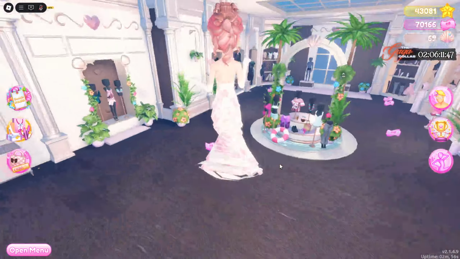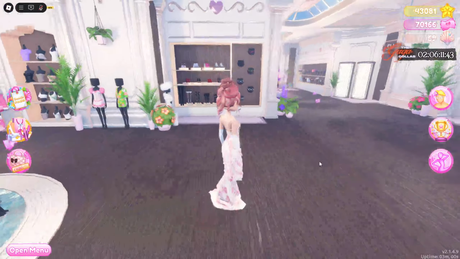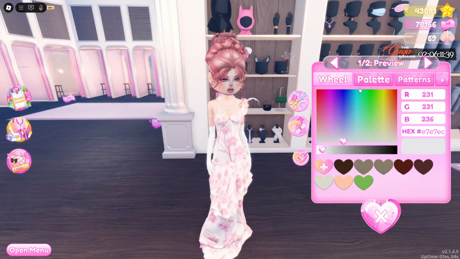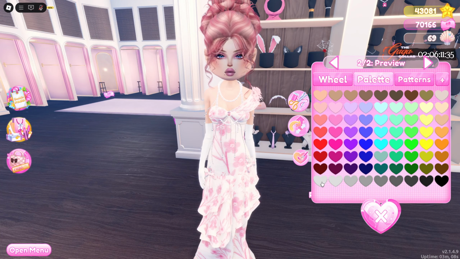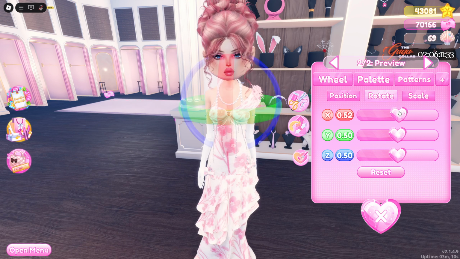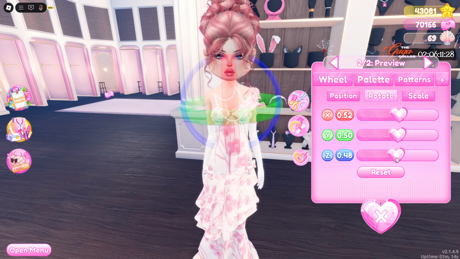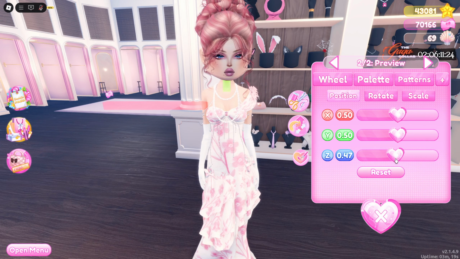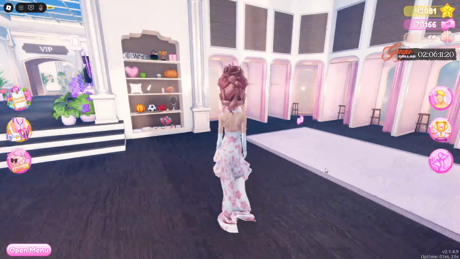In this video, I'll be showing you guys how you can update your saved outfit on Dress to Impress. So for instance, this dress, I added like a necklace to it or something like that. Let me just kind of adjust these a little bit here. For instance, I added this and I want to save this as the updated outfit.